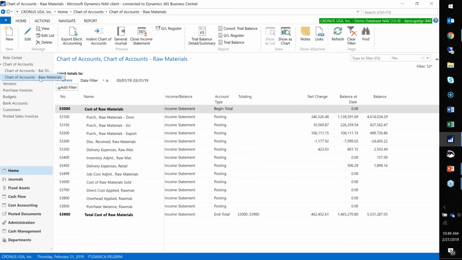Well, I don't necessarily need to have every single period up here. I just want my view to be changed to look at March until I'm ready to look at April. So now that I've changed that, I can simply save the view. It's not save view as. I'm just updating a current view.